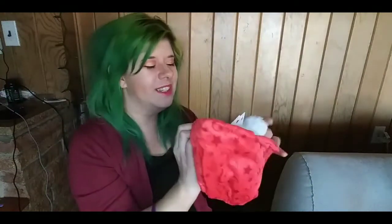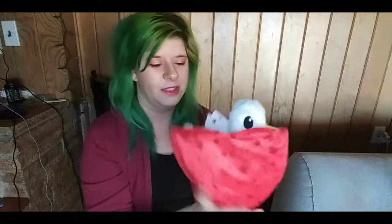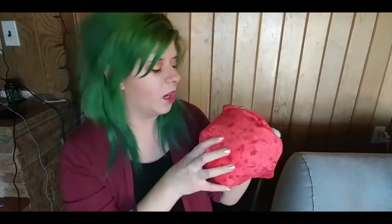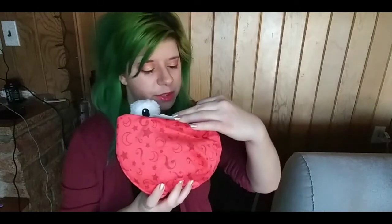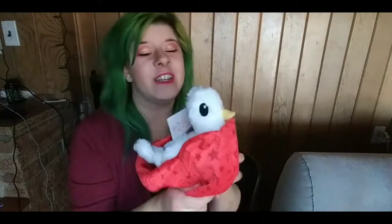This month I got a really cute, adorable dove in a little container, and it has little question marks and moons and stars. It's like a mystery, you know, what will it be once it's transformed. And this one is a dove and beyond, two squeakers and a crazy crinkle.